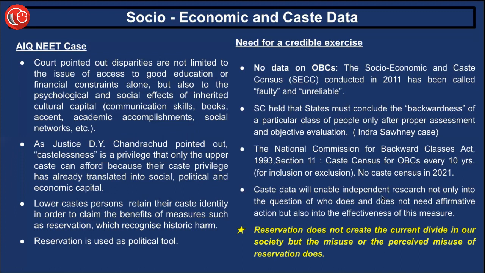So caste data will enable independent research, not only into the question of who does and does not need the affirmative action, but also into the effectiveness of this measure: how effectively are we able to deliver the requirements of the society, and are we or are we not really delivering to the expectations of these people. Now, this article also points out that reservation as such does not create the current divide that we are looking at in our society, but the misuse or the perceived misuse of this particular segment does.